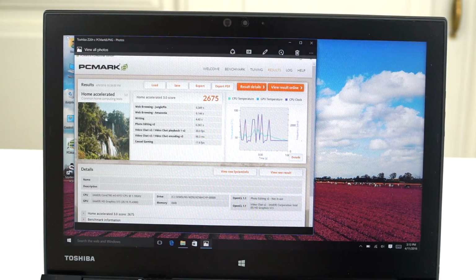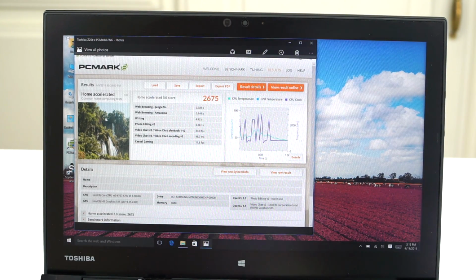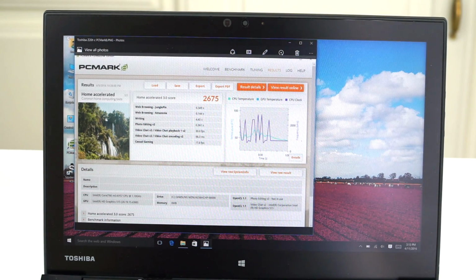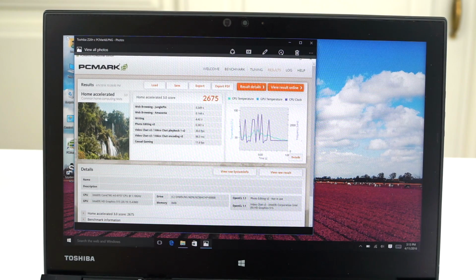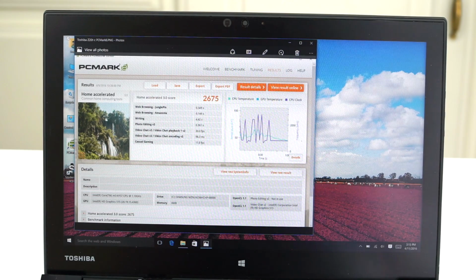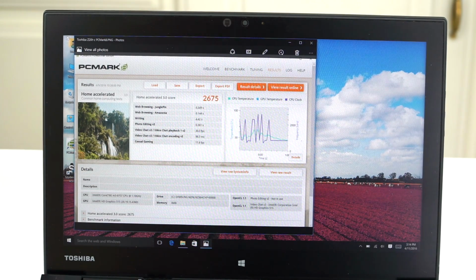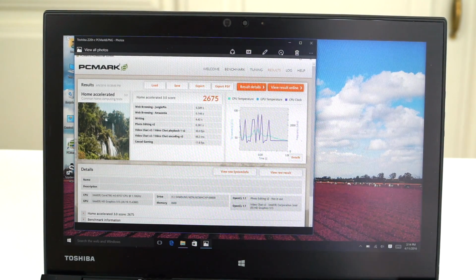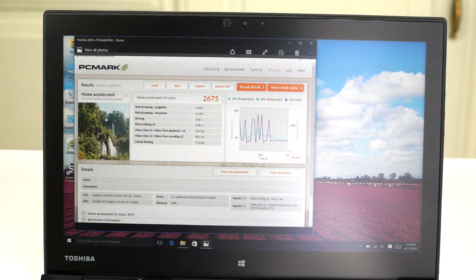Despite having a Core M CPU, since this is the M5, not the M3 we see more often on tablets, performance really wasn't that bad with our Skylake edition here. This is the PCMark 8 Home Accelerated score, 2675, I think bolstered by pretty good SSD speeds. Not phenomenal, but in the 500s for the SSD scores in CrystalDiskMark. And that's not that far below the average Core i5 machine we see with an SSD that scores in around 2850 to around 3000 or so.